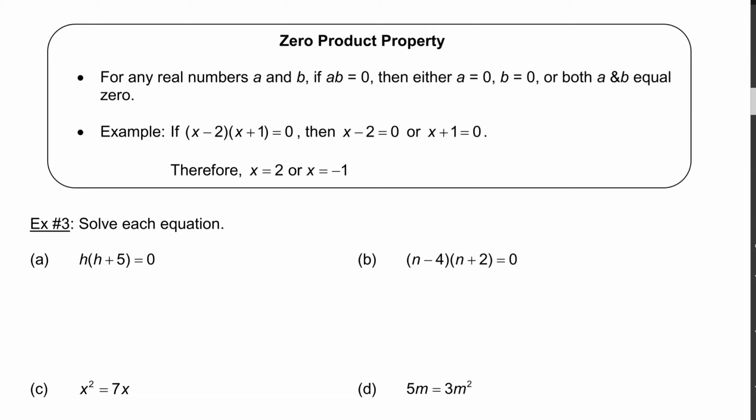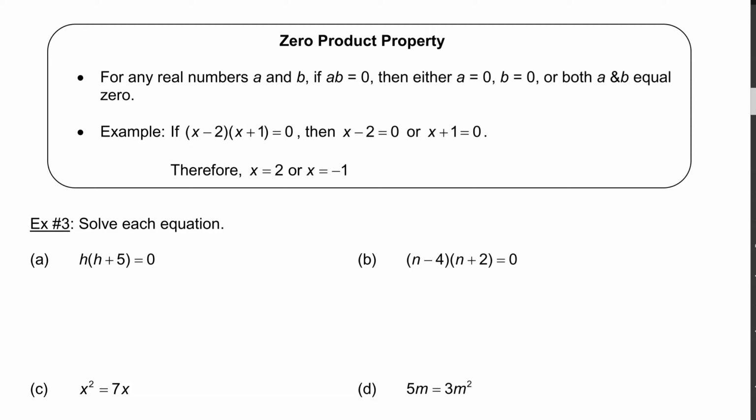But if I tell you, I'm holding two numbers, I'm thinking of two numbers, when I multiply them, it's equal to 0, you're like, I know at least one of those numbers has to be 0, because anything times 0 is 0. That's what the zero product property is. I have two numbers, you don't know what they are, but when I multiply them, it's 0. You know one of them has to be 0.